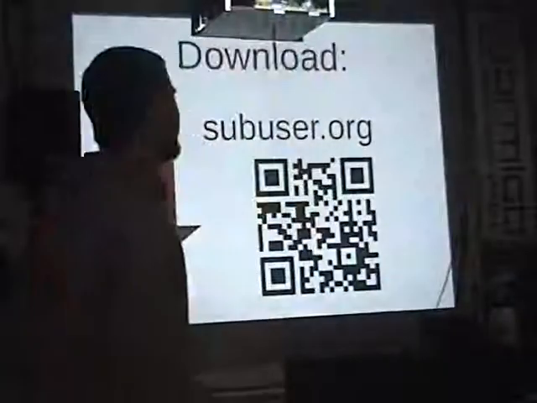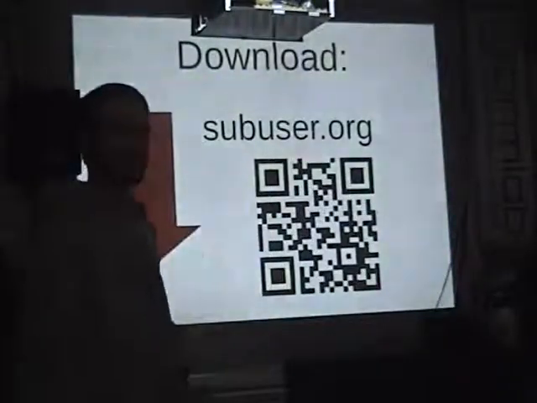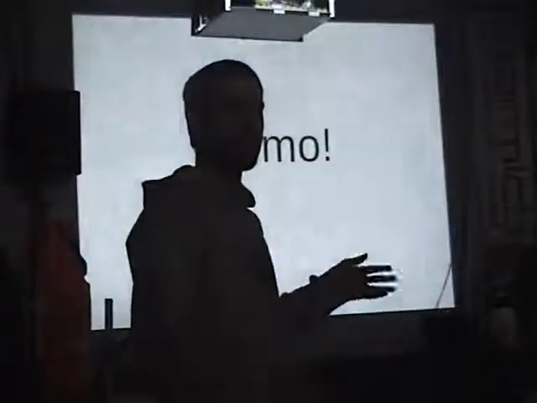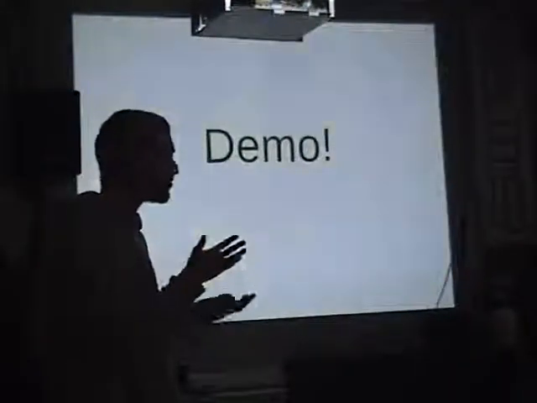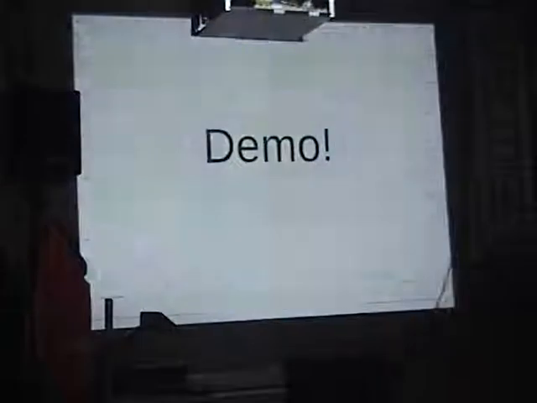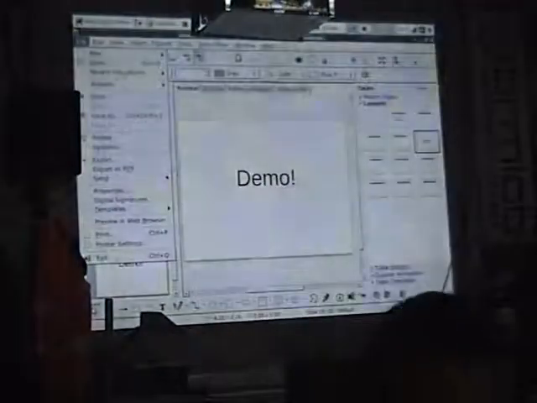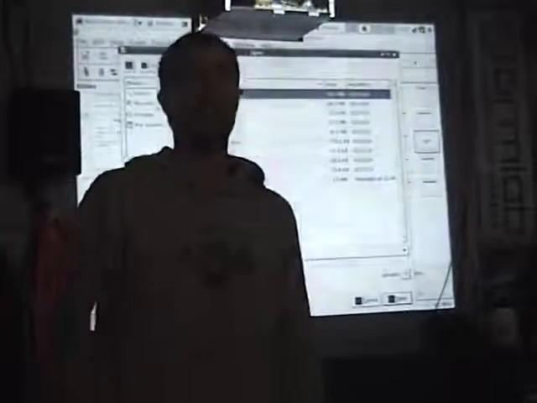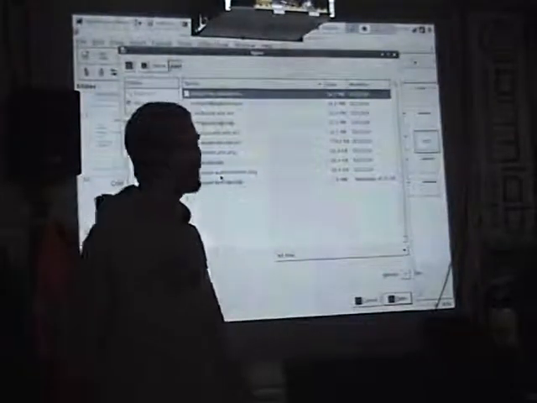You can download sub-user at subuser.org. My demo is that this entire presentation has been done in LibreOffice, and that LibreOffice is actually running inside a Docker container. So this entire presentation has been a demonstration of that. If I go to open a file, there are no icons — that's a bug — but I look in my home directory and there's nothing. It's completely empty. I have access to this other folder called the CWD, the current working directory, from which I launched LibreOffice. LibreOffice has no access to anything else on my system except those files.